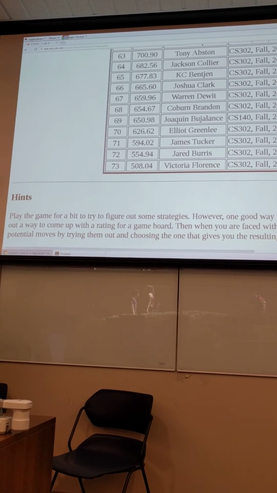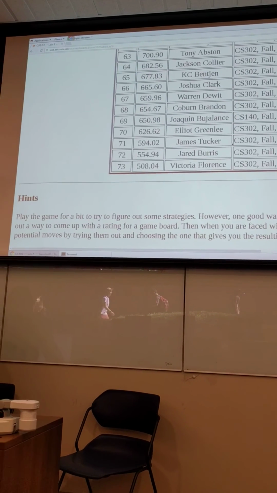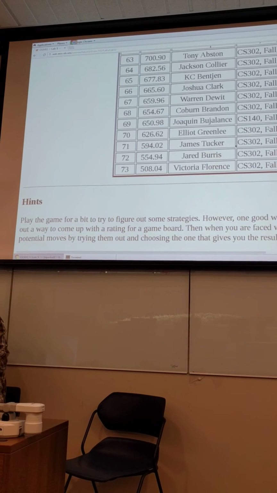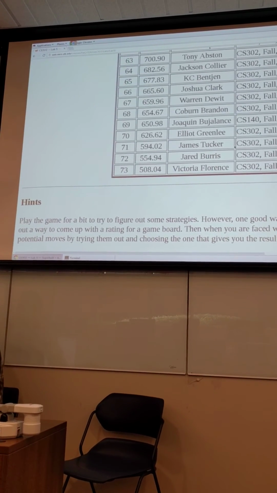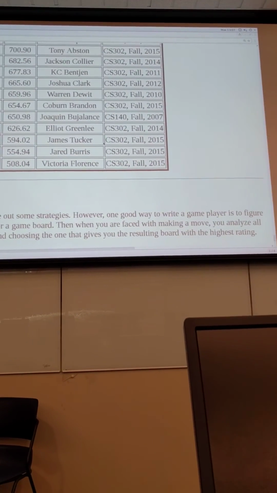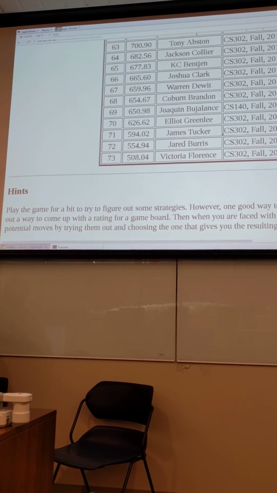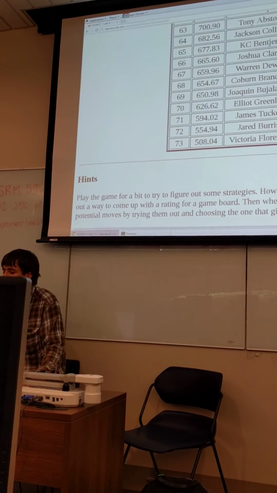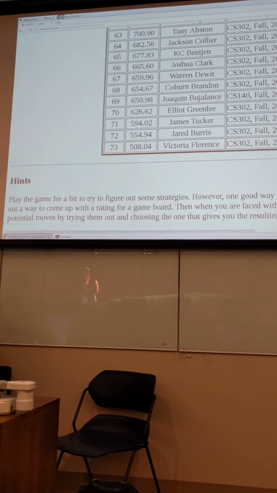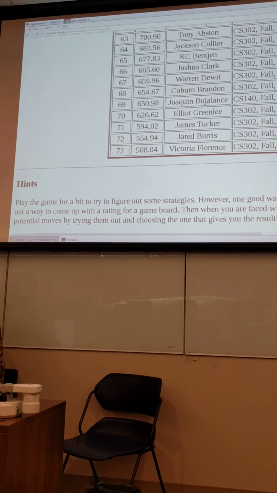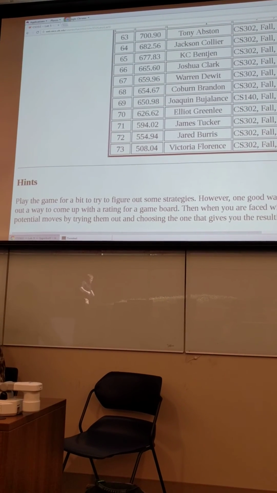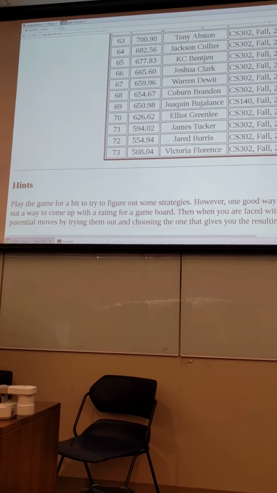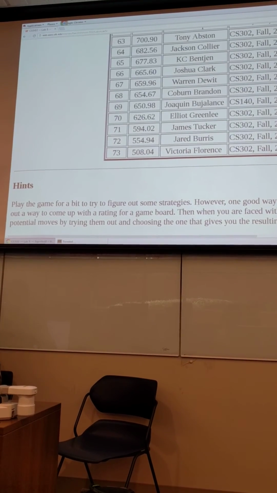One good way of making the game player is to come up with a rating for the board. Each board has a rating on how good it is. So when you're deciding if you should make a switch, you can enumerate all the switches and then rate the board. If that switch leaves the board in a better state than it was in before the switch, that would be a good move to make. So you can just make the swap that results in the best board rating at the end. Basically you can analyze each move you can make and choose the one that you think is the best.